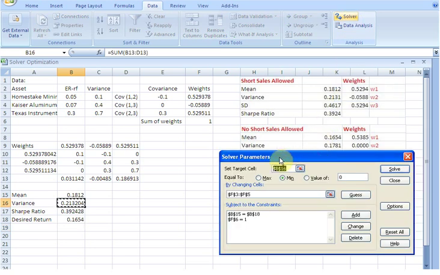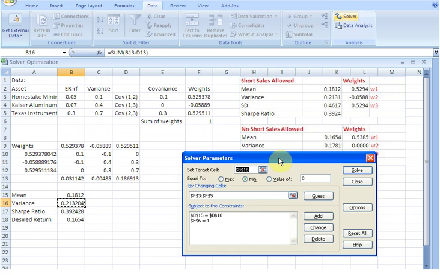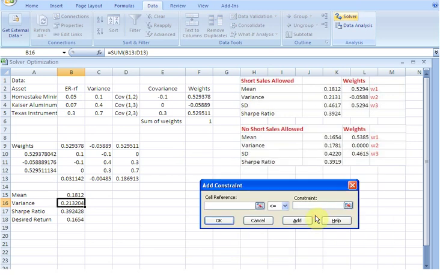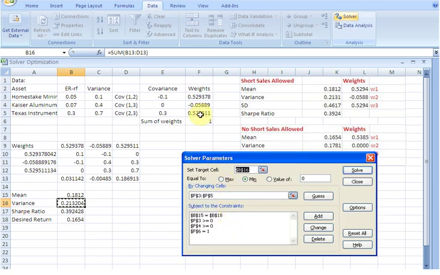The information from our previous calculation is still there, but this time around we are going to have to add additional constraints because we don't want the weights to fall below zero. Short selling is not allowed. So we add the first additional constraint that the weight on the first asset should be greater than or equal to zero. We also want to say that the weight of the second asset should also be greater than or equal to zero. And we want to do the same thing with the third asset's weight as well.